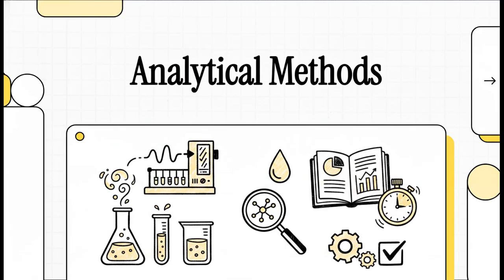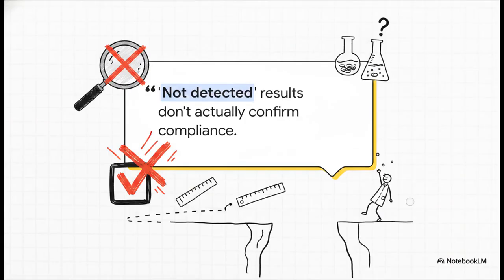Welcome back. We're jumping straight into the deep end of our explainer today with Module 7, which is all about analytical methods and testing for cleaning validation. If you're out there keeping pharmaceutical manufacturing safe, well, you already know this is where the rubber literally meets the road. So let's just get right into it. Okay, let's dive into this idea right off the bat.